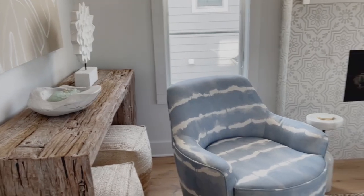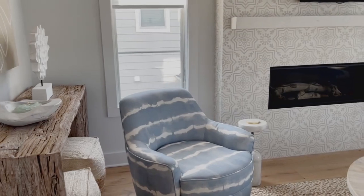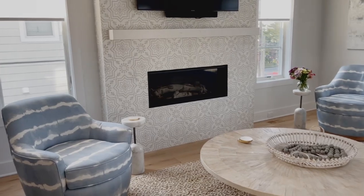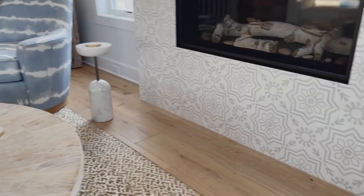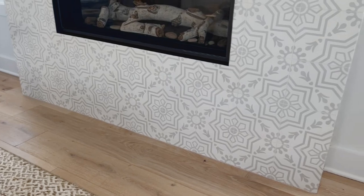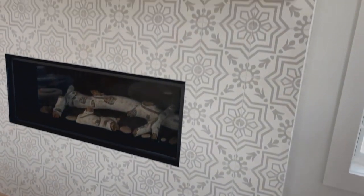Tell me about the fireplace in the family room. The fireplace in the family room is a concrete encaustic style tile from Riad tile. We have a lot going on in there — even though it's very open and airy, there's a lot of pattern and color to balance. So I went with a very subtle pattern in a light gray that I felt would be timeless and just enough punch to pull everything together.